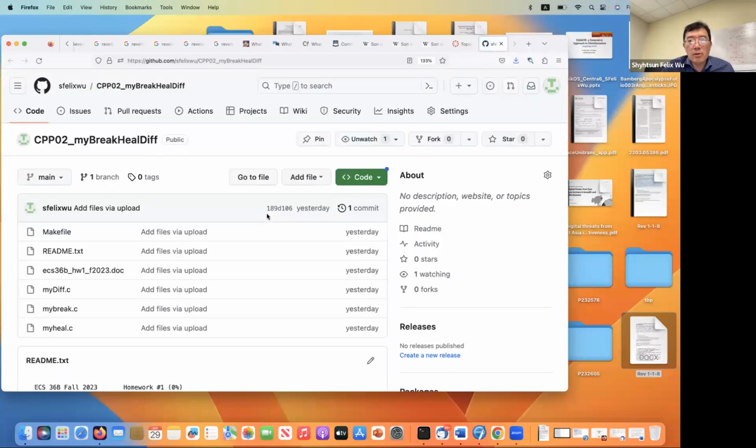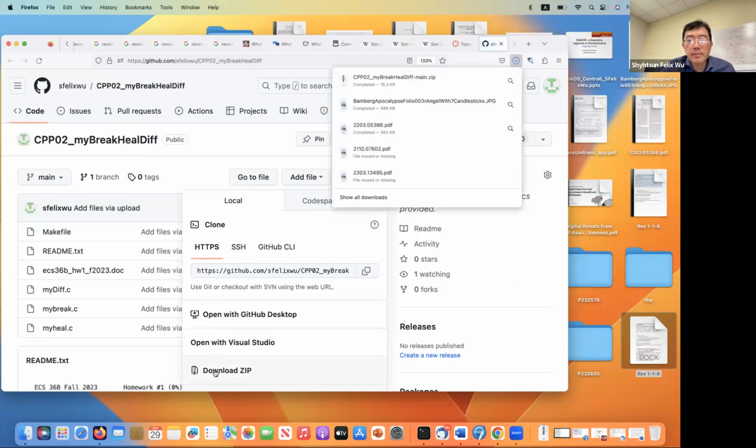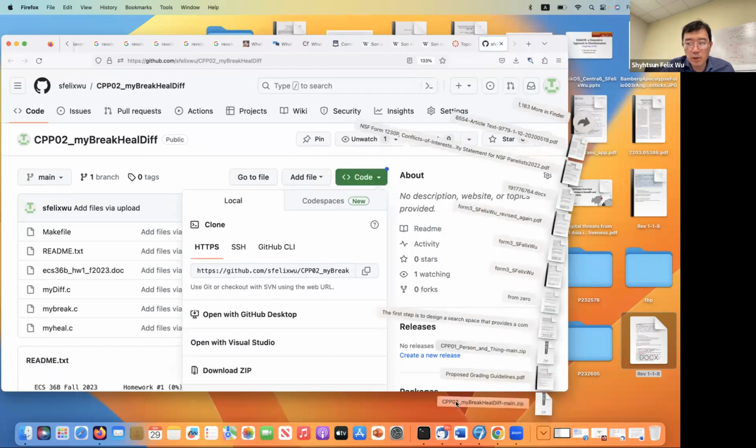Under this GitHub link, as always, try to download it as a zip. Now you can see that I downloaded this CPP2 my break heal diff.